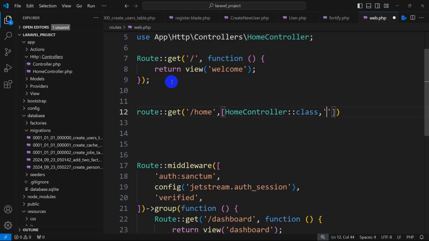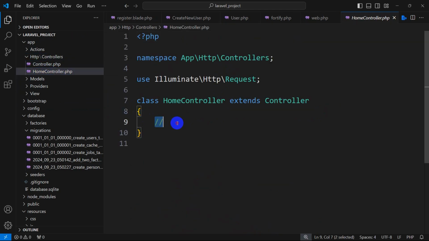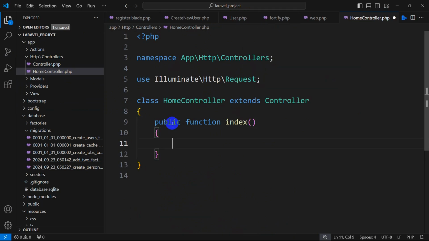The function name will be index. So in the HomeController, we are going to create a function called index. So let's go to our HomeController, and here we are going to say public function index, first bracket, then second bracket.